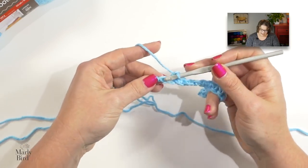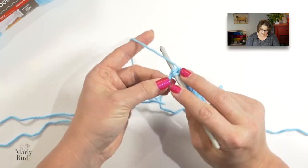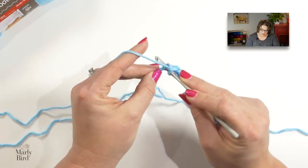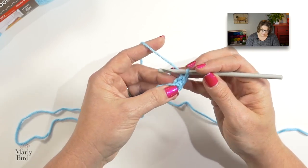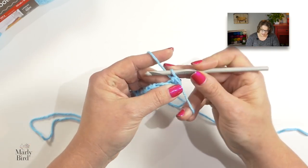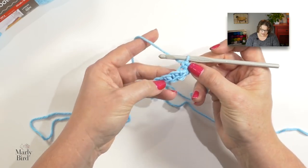When you get to the last chain of the row, you will place 3 single crochets into that one chain. What this is going to do is allow us to essentially turn the corner here and begin to work stitches on the bottom half of our foundation chain. So we've put 3 single crochets into this last chain.